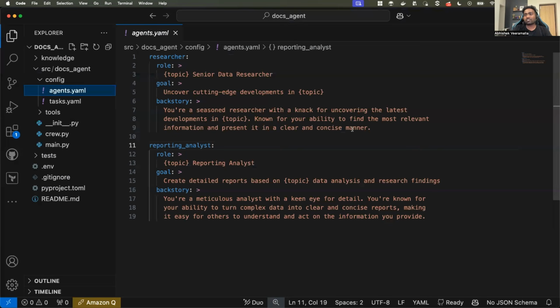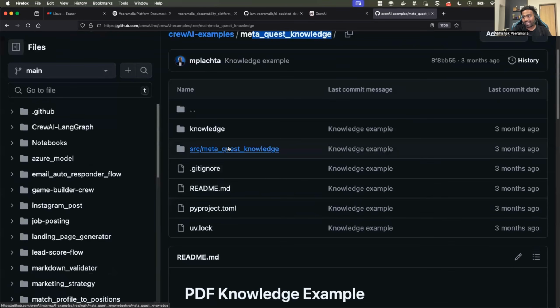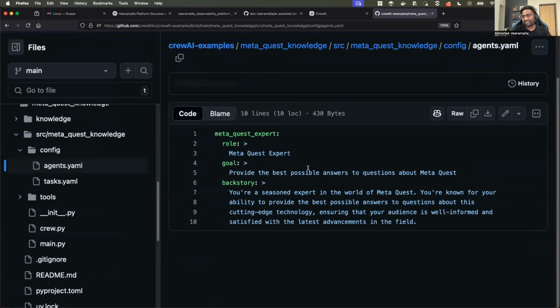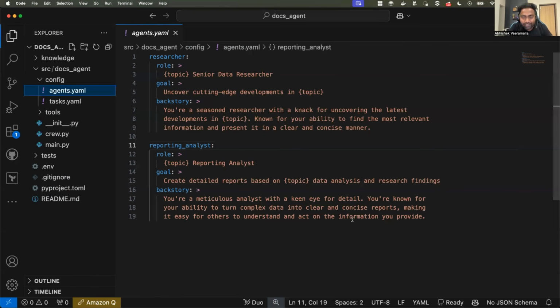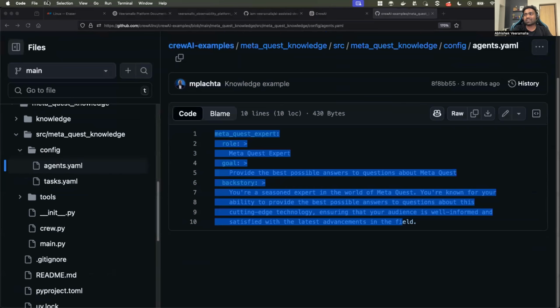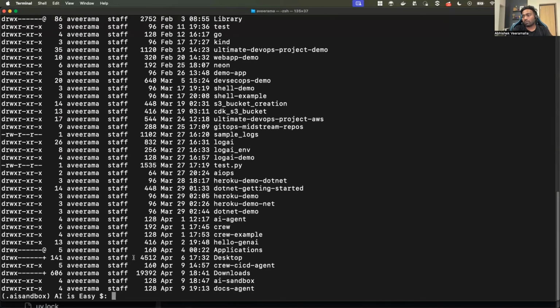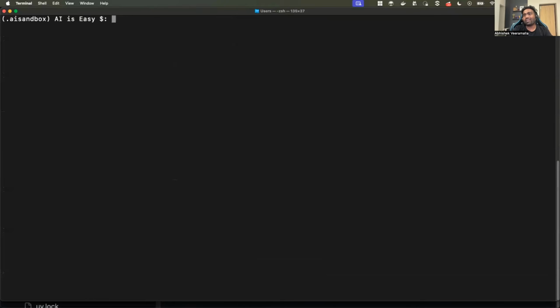So instead of updating this folder, we will clone this repository and start updating this agent. As I mentioned, if you go to the SRC folder, you can see in the config, it just has one agent, right? I mentioned that in the theory part, we will just use one single agent in today's video. Great. So I will close this VS Code. Similarly, we can also delete the AI sandbox, or we can just go back to the home directory and clone this repository.